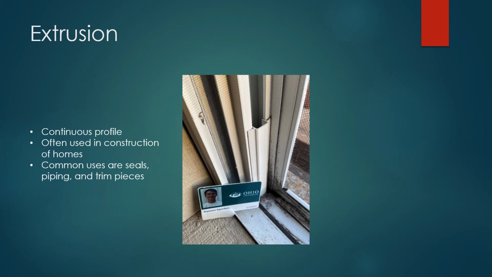It's often used in homes and construction. As you can see with mine, it's part of my window. Common uses are seals in homes, piping in homes, and trim pieces. My trim pieces were wood, but there are a lot of plastic trim pieces in homes, so this one was fairly common.